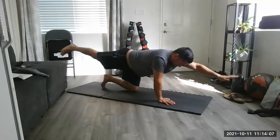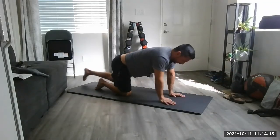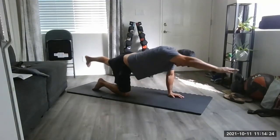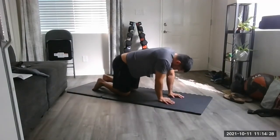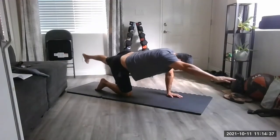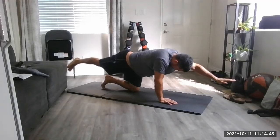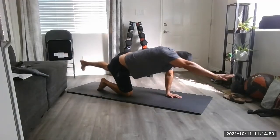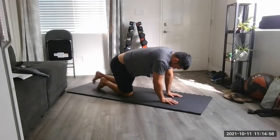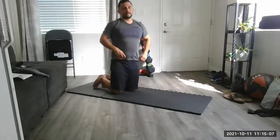Make sure you're looking down. Does take a little bit longer than most movements, but it's a good one to work on your upper body balance as well. Yeah, 3 left on each side. One on each side. Good. All righty. Good job, Kathleen.